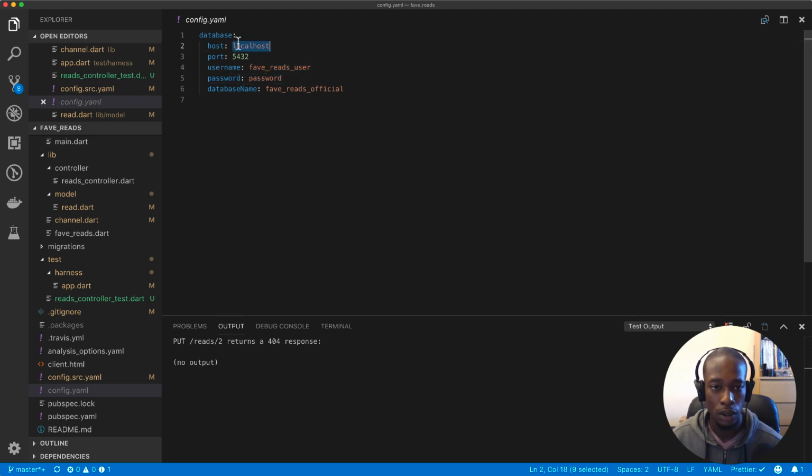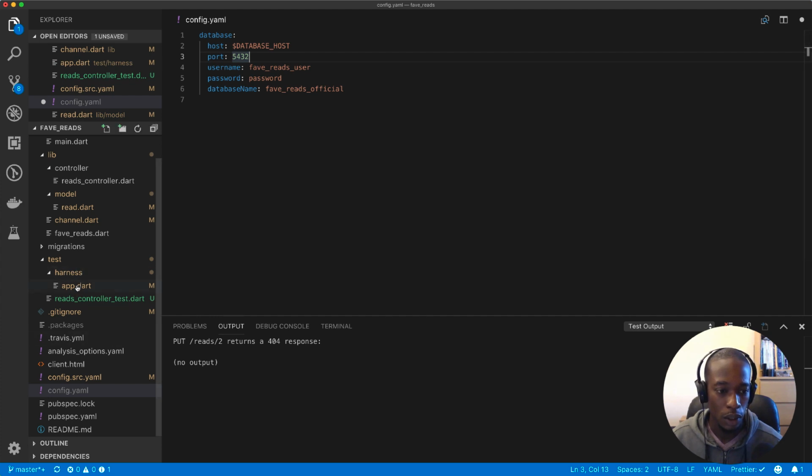So instead of doing this, you can either exclude this file from source control, or you can use environment variables. So if I do the $ symbol followed by the name of my environment variable, which will be database host, and you can do that for the rest of these. So at least you'll be able to commit this file into source control. You'll be able to have it version controlled, because all your values are in the environment.